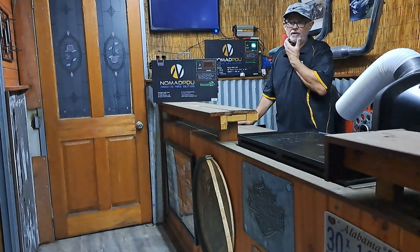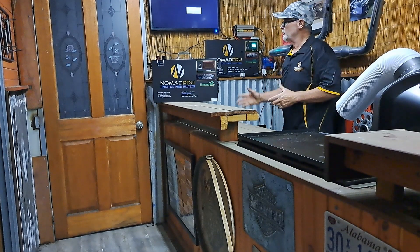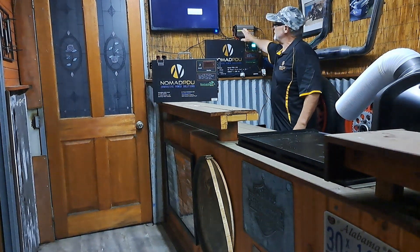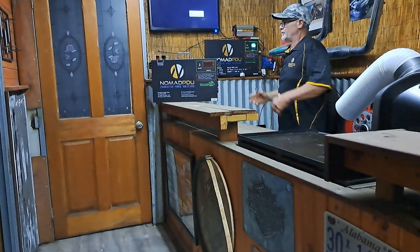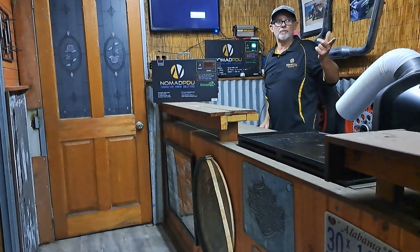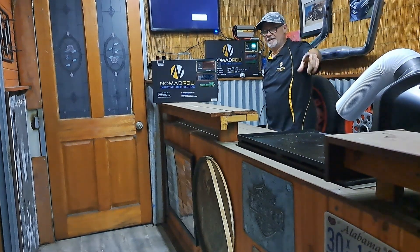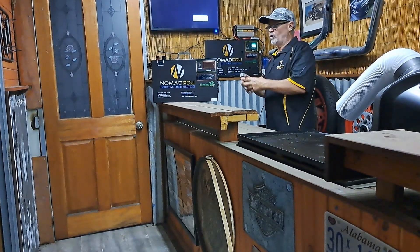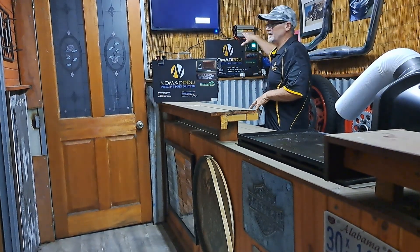I won't turn the lights off tonight, I'll just leave them on — nothing really to worry about, I'm quite happy to cycle them. The 600-watt inverter is only pulling a couple of amps so that's going to be quite happily doing whatever I need. I could put another TV on if I wanted to, and I could also run one of these air cons I've got here — that's a 1224, with the adapter which plugs into 240. I could plug it into that and it'll draw about 300 watts.